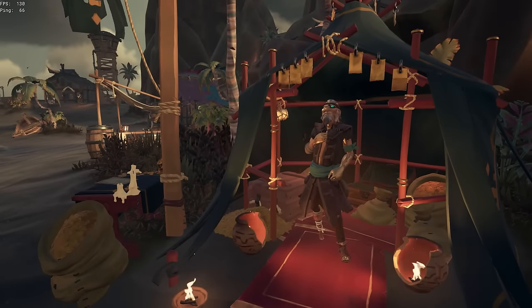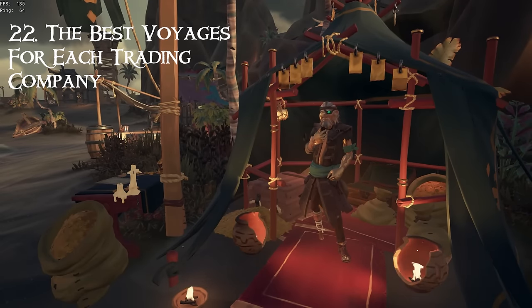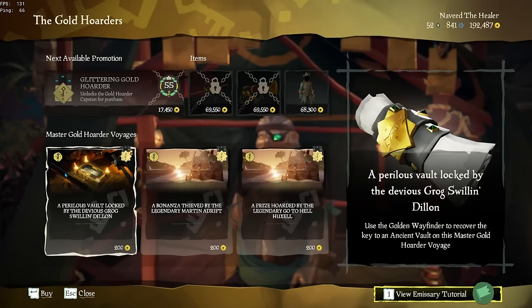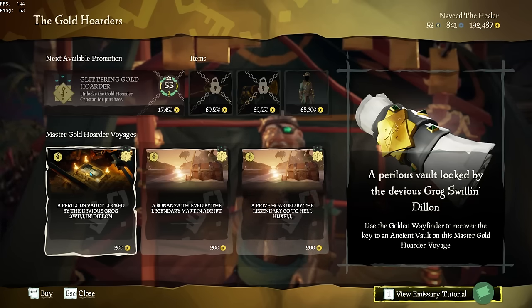Now this next tip revolves around the best voyages for each trading company, the first one being the Gold Hoarders. Although I'm not in the right outpost, the best voyages for Gold Hoarder are Devil's Roar vaults. There are maybe 2 to 3 vaults in the Devil's Roar, and if you stack keys, you are guaranteed to get the same one multiple times, providing easy loot stacking.